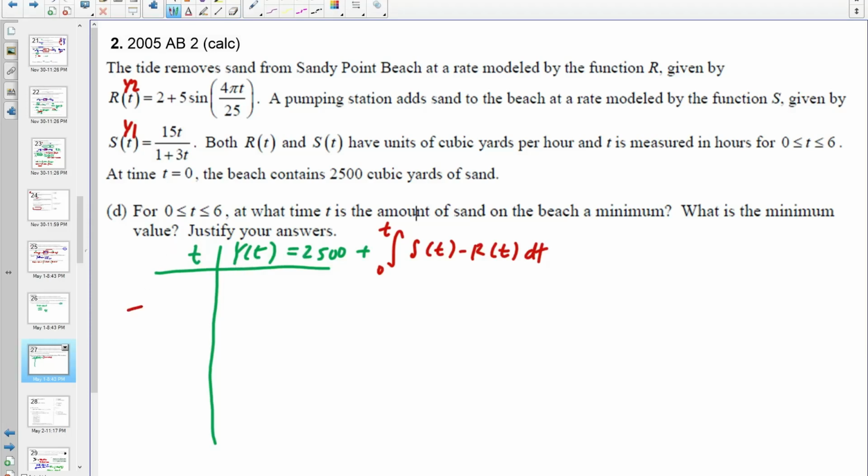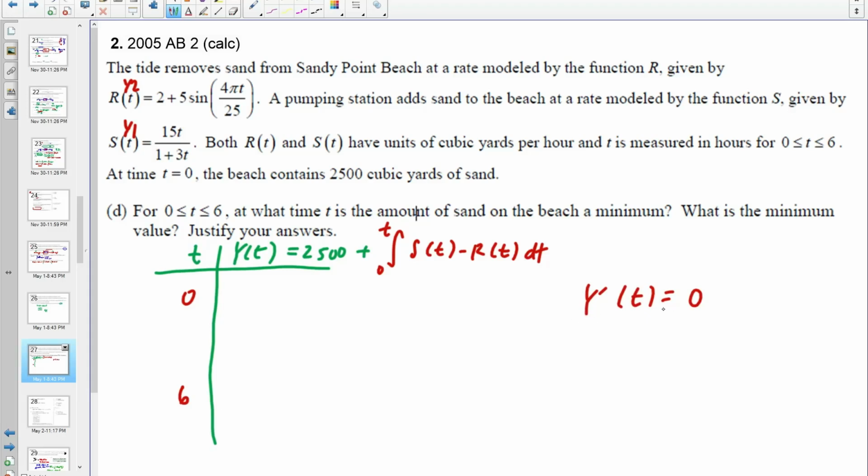And inside the candidates test, remember, you have endpoints. The endpoints for time here are 0 and 6. And you have critical points, or critical values. Critical values happen when you take the derivative of f and set it equal to 0, if this is x and this is f. But if this is y, then all I would do is I would take the derivative of y and set it equal to 0.